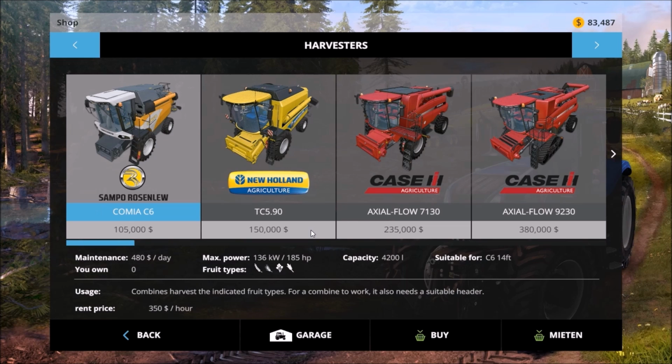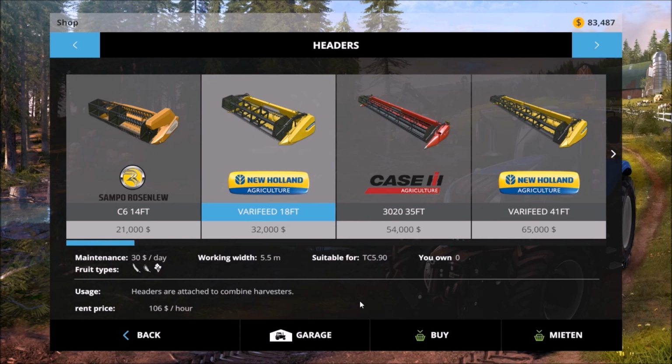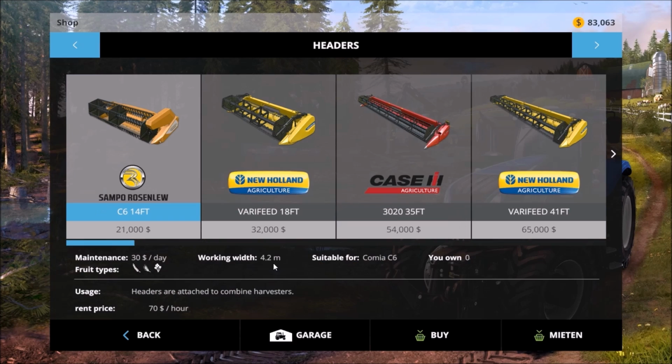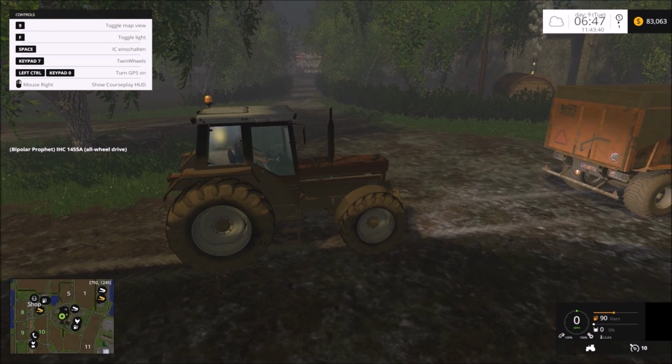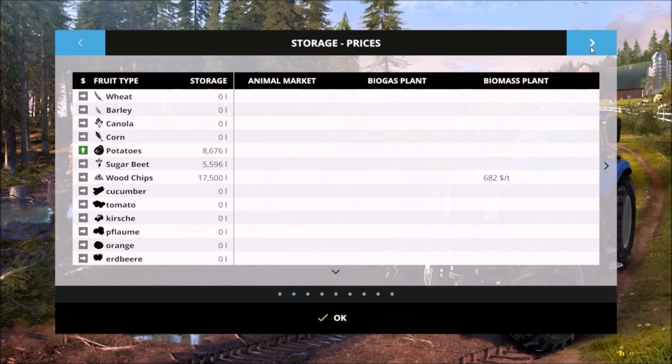So, okay. And then we need the header to go with it, obviously. We need this one, the 18-footer. No sense getting any bigger one. It just doesn't make any sense. 2, 3, 4. That's another $568. You know, after a while, the cost of this rental will add up, and you will get to the point where it's not worth it to rent anymore. But for right now, it's still okay.